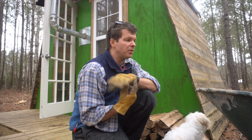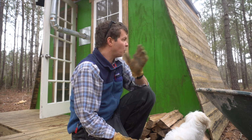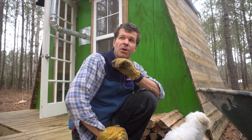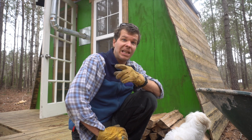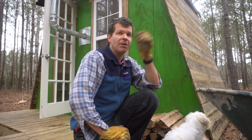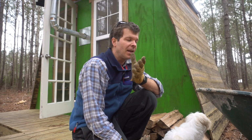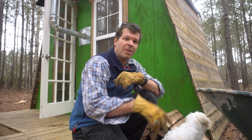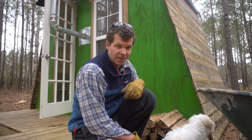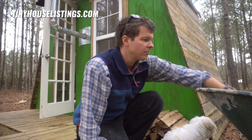So that's the beauty of living in a tiny house and wanting to heat it with wood. You can quite easily do so, especially if you have access to wood. Here in North Carolina, you're allowed to go to public lands and collect the wood if it's already down. So if there's good oak that's already down, you can go out there with a chainsaw and a truck or a trailer, collect the wood, throw it in the back, take it home and split it. To me, that's just one more of the many, many benefits of living in a tiny house. Love the smell of fresh split wood.